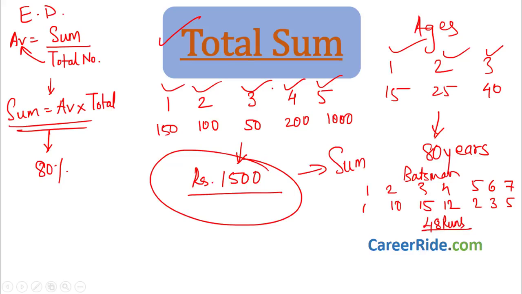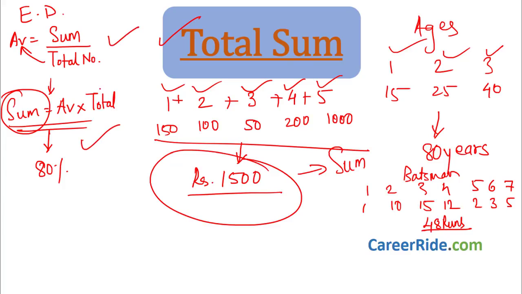So you understood what exactly the total sum concept is. It is nothing but the addition. Now addition, that is nothing but the sum. Not every sum will directly have all these values so that we just add them. Here we added them because we had those values, but not in every sum we'll have that. So whenever such sums come where such values are not given, how to find total sum? Very easily, by this formula or by the formula of average. Both these formulas are the same. In such sums where all these individual values are not given, simply take the average and multiply it by the total number of people, or the total number of innings, or total number of family members, something like that, and you will get the total sum of ages or total sum of runs or total sum of money, right?